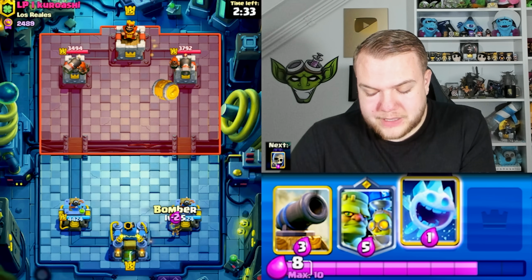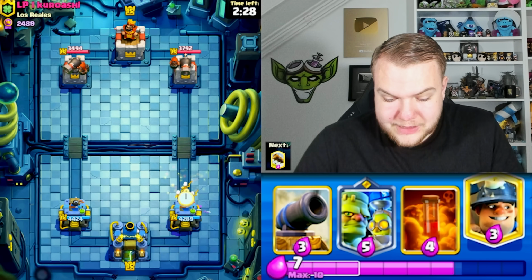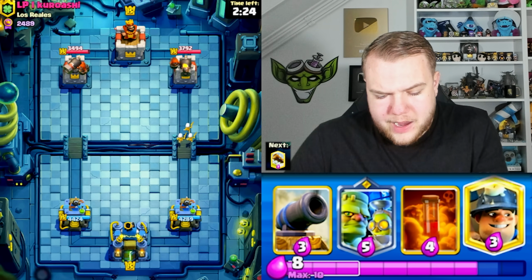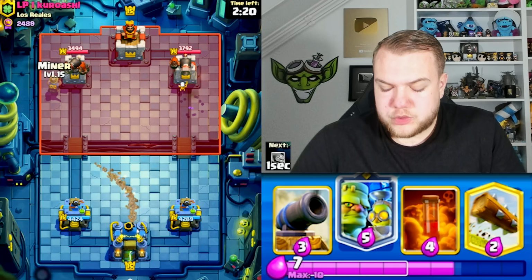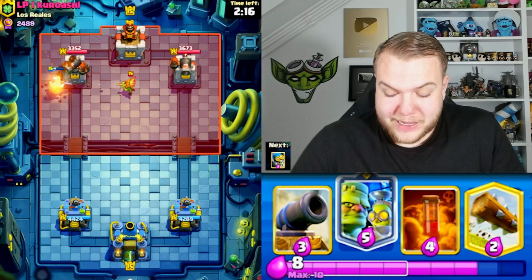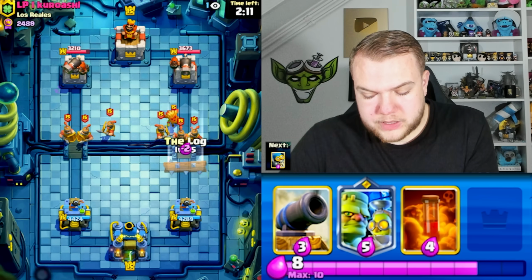So it looks like we're up against a Lockbait deck. I think I'm just gonna go Bomber. Ooh, looks like he does. Okay, luckily for us, the Bomber was able to shoot. Man, that was some nice arrows. He just went arrows at the bridge there, not even knowing our deck. He just went Goblin Barrel plus arrows, which in this case was an amazing play from him. But luckily for us, our Bomber actually kind of saved it, not gonna lie. That was scary. Okay, looks like he does go with his Dart Goblin.